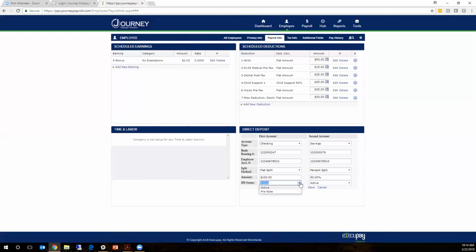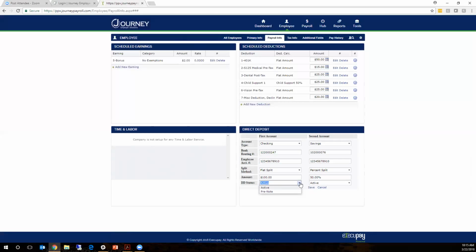The pre-note, and this confuses people, so I'll go ahead and make sure we really touch on it today, but pre-note means that it's going to test the account. So we're going to run payroll, test the account, we send a test to the bank, and they make sure that that's an active account. Oftentimes when you put in routing numbers or account numbers, it happens, we're all human, but it can get transposed. And if it gets transposed, you don't want that money to be returned. The return process, for anybody that's gone through it or anybody internally, it can be a couple of days, it can be longer. It depends on where that money has gone, where it's sitting, and how they're going to reroute it.